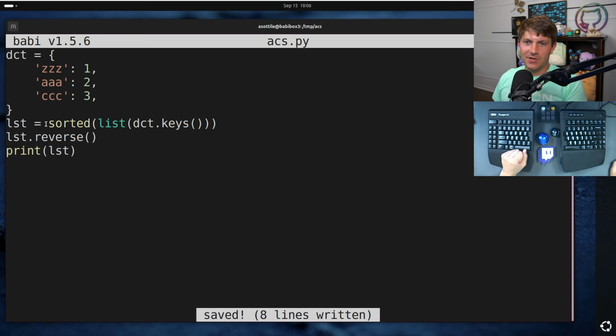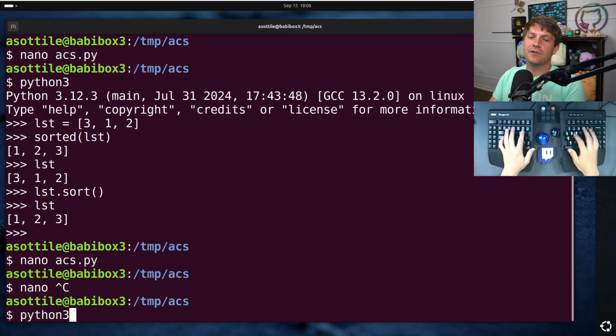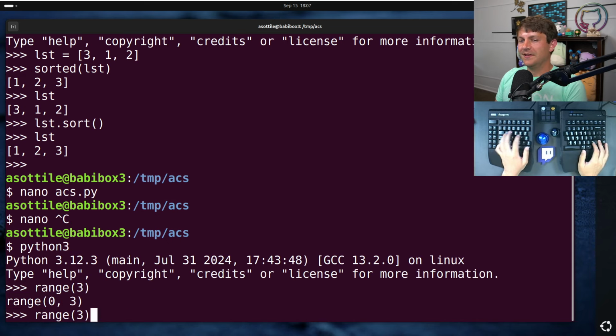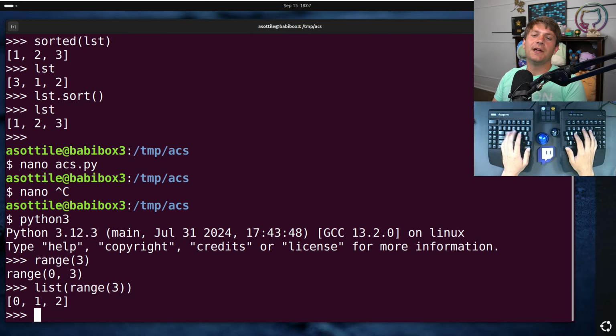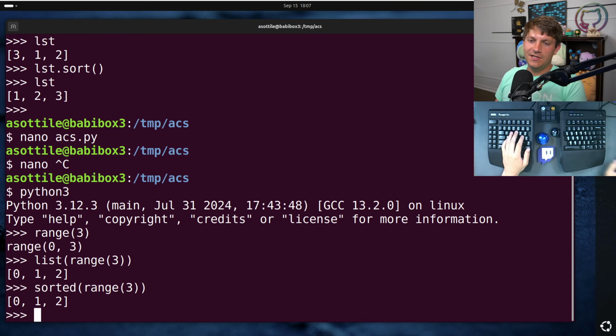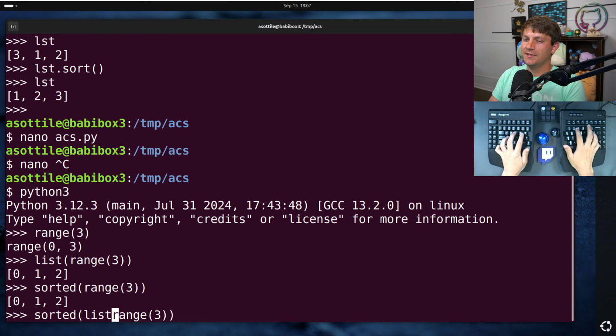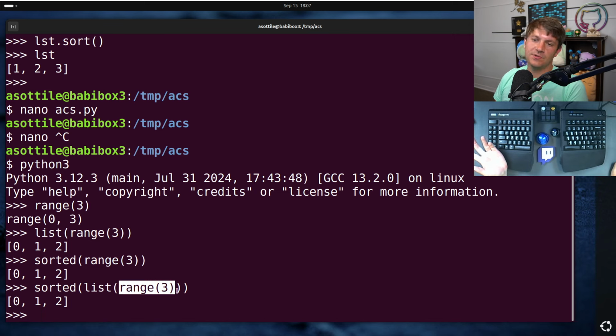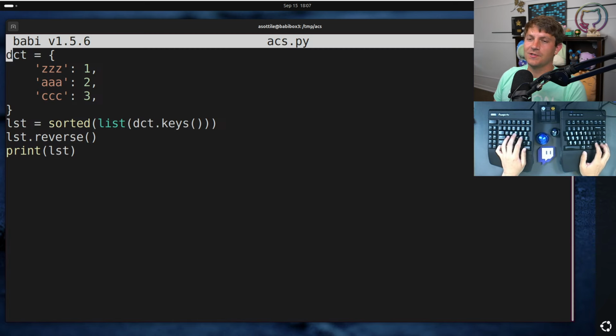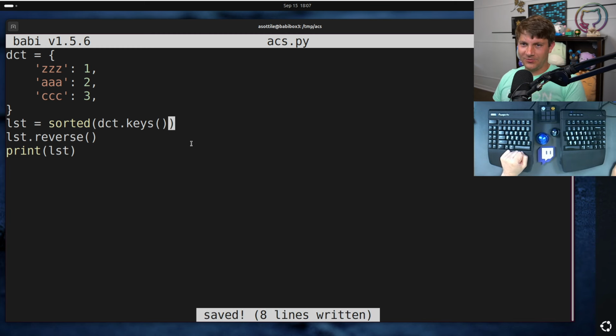All right, so the next thing that I wanted to talk about is sorted's input. I actually alluded to this already. Sorted takes its argument, an iterable argument, not a list argument. The first thing that it does is convert it to a list. So if we had, for instance, range, you can convert it to a list by calling list. But if you call sorted on range, you don't actually need any special conversion, because sorted will convert its argument to a list by default. So going back to our code, we don't need this list call here either. Okay, great. We're getting somewhere. We're down to only 2 parentheses here. Actually, I don't think we can get any fewer.